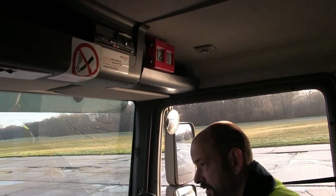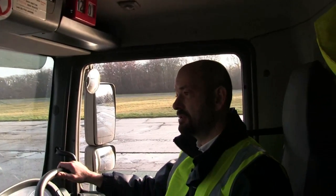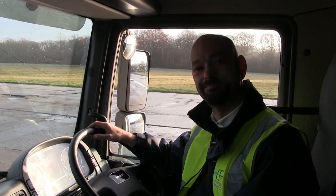So when you get in the vehicle for the first time, you want to make sure, if applicable, there is a height indicator in there. Another thing we can check is, of course, to ensure we have sufficient fuel for our journey.